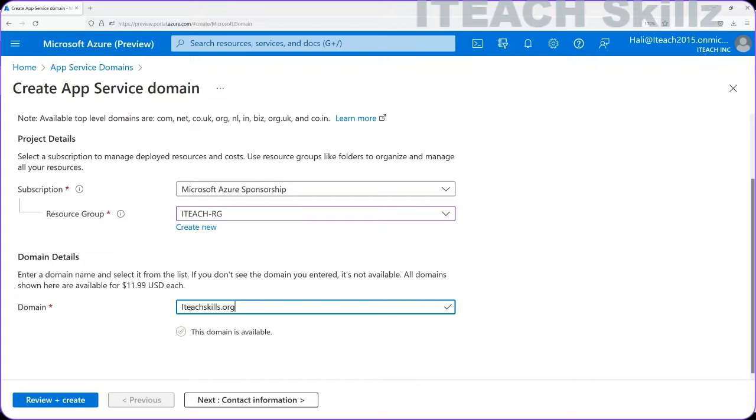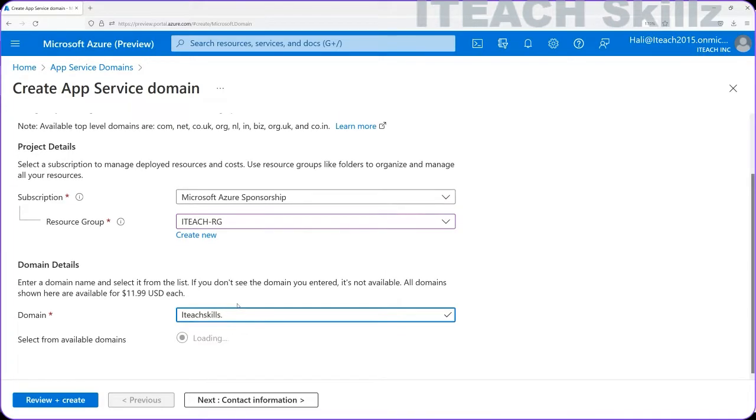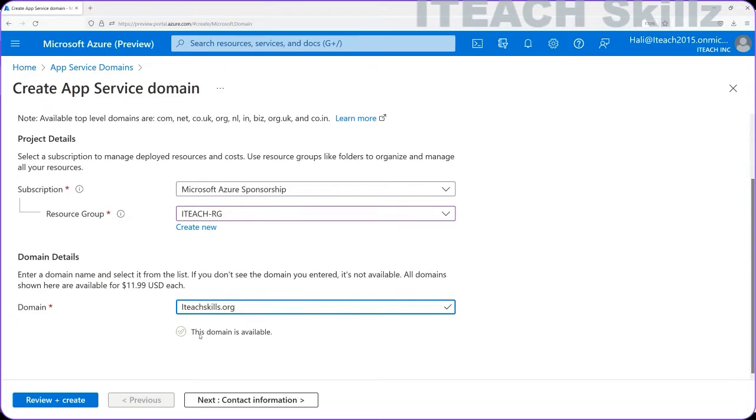So I'm going to choose my domain as I teach skills with S, and then after that it will have your contact information if you want to provide that. And now after that, you should be able to do it. So let me see if I can make a .com. If I do make a .com, I'm pretty sure it's not going to be there. Yeah. Most of the .com will be taken. So that's why we go with .org.